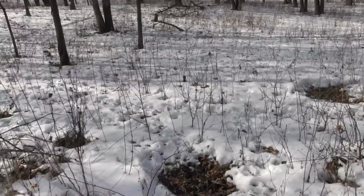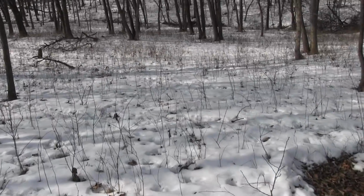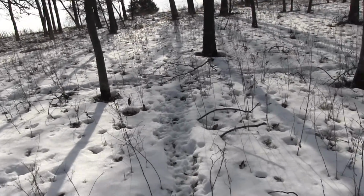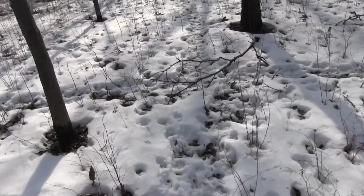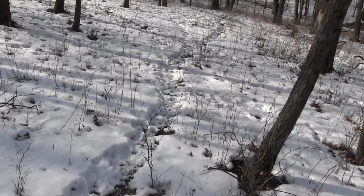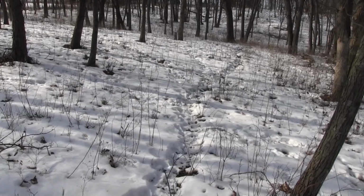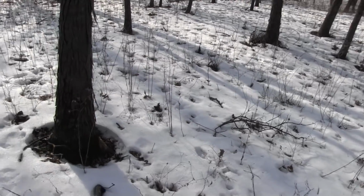And here was another interstate trail. As you notice, very little browsing going on. In here, they're getting up, going to and fro, and up on top is the food plot. So they were just venturing back in here with the north wind and traveling very little. And here is one of those travel corridors, as you can see. Now that would be heading east-west, and didn't venture off it at all. They're not going to burn up calories in that kind of cold. They're going to go to and fro and save as much calories as they can.